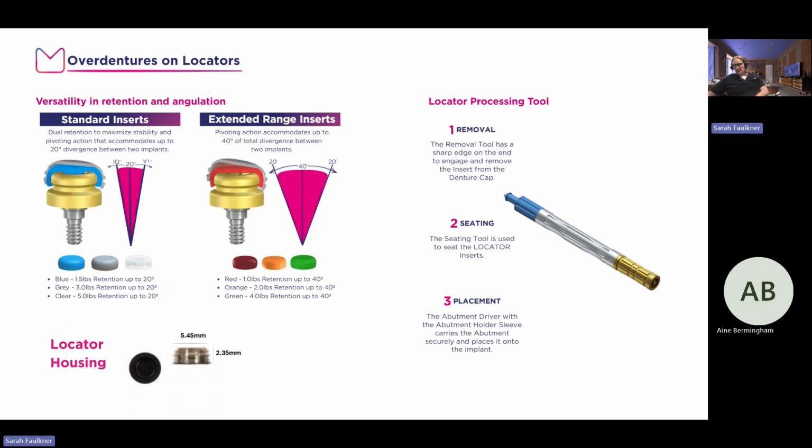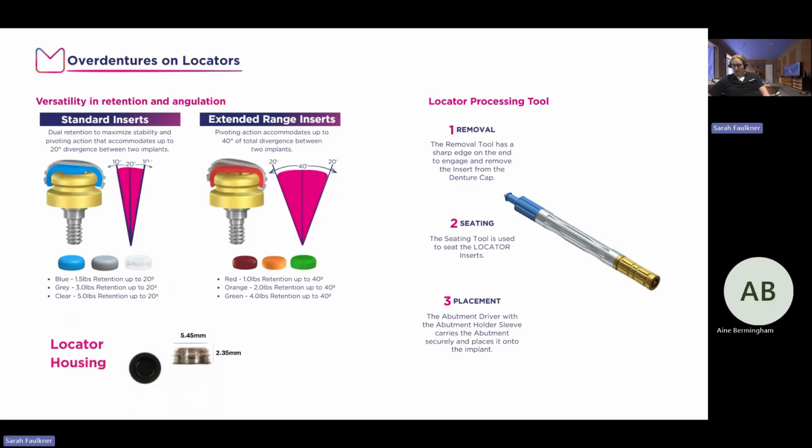Again, it is about marrying up how parallel those attachments are going to be, to be able to find that path of insertion. These are the things we have to consider, not just how parallel the Locators are going to be, or those positioned attachments. This goes the same for any of the ball attachments that we have with Nobel or Astra as well. So we've got to have a look at what size the actual attachments are.